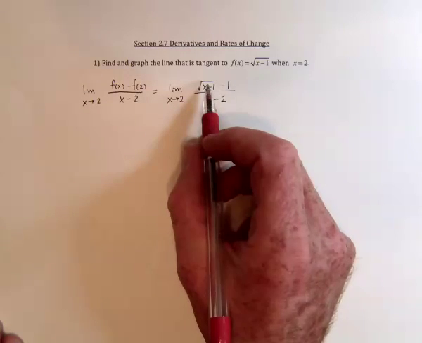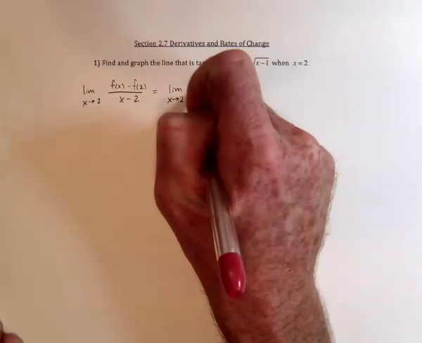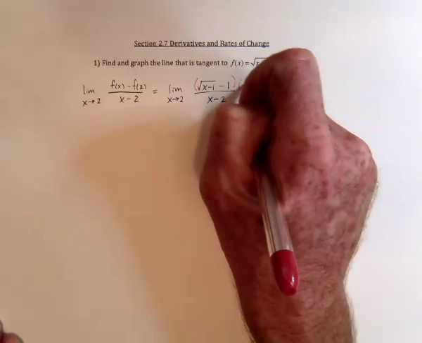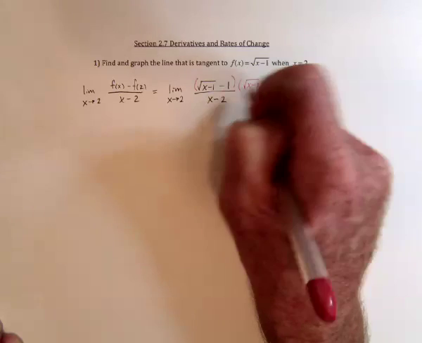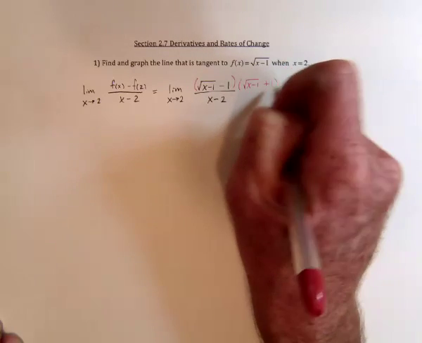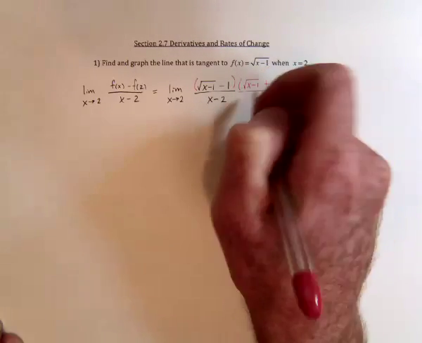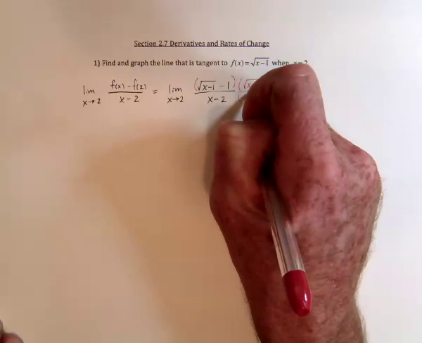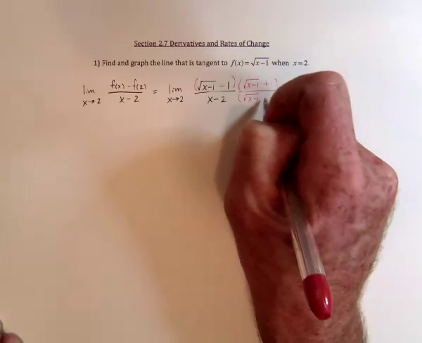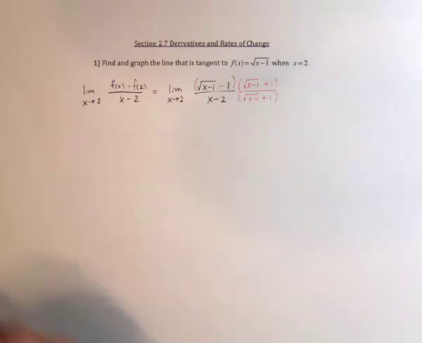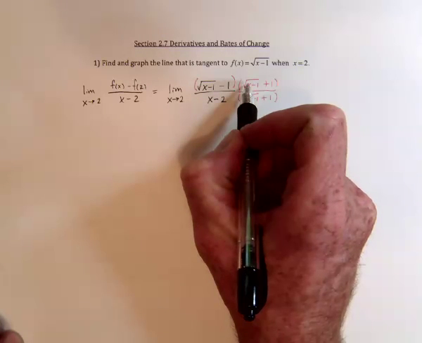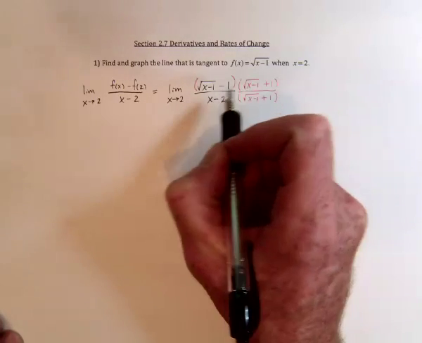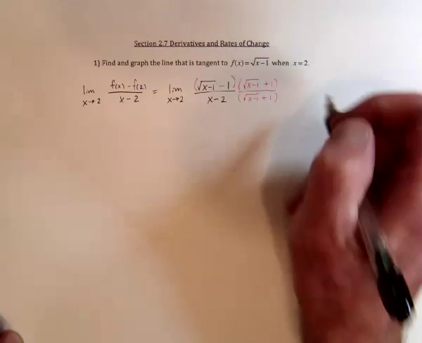We can eliminate this radical by multiplying by the conjugate, which is the square root of whatever, and instead of using minus 1, use plus 1. And since that was done for the numerator, you also have to multiply the denominator by it. So when using the conjugate, you multiply the first one times the first one. The radicals will be eliminated, leaving only x minus 1.